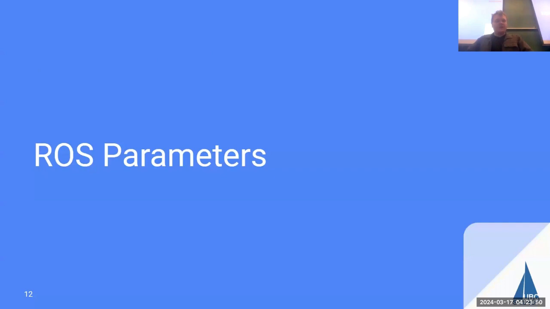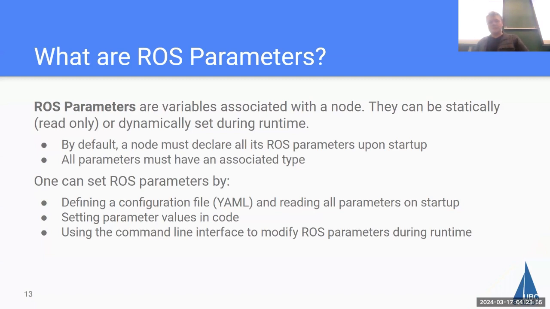Okay, so this section is actually fairly short. I believe there's only one slide in this section on ROS parameters. It's fairly brief. But ROS parameters are essentially variables that are associated with a particular node. And the idea is these variables can either be statically or dynamically determined at runtime. The advantage of doing this is you can change certain variables outside of the node's process. So you can enter your command line and change a ROS parameter, and it will update in real time, and your node will start using that new value that you set.